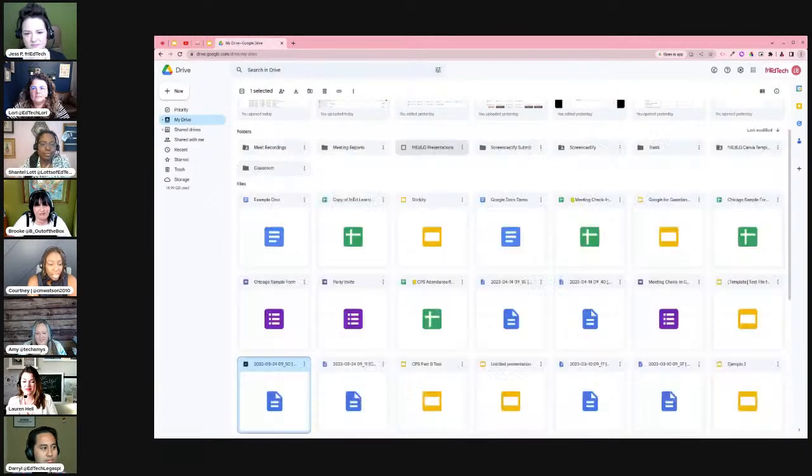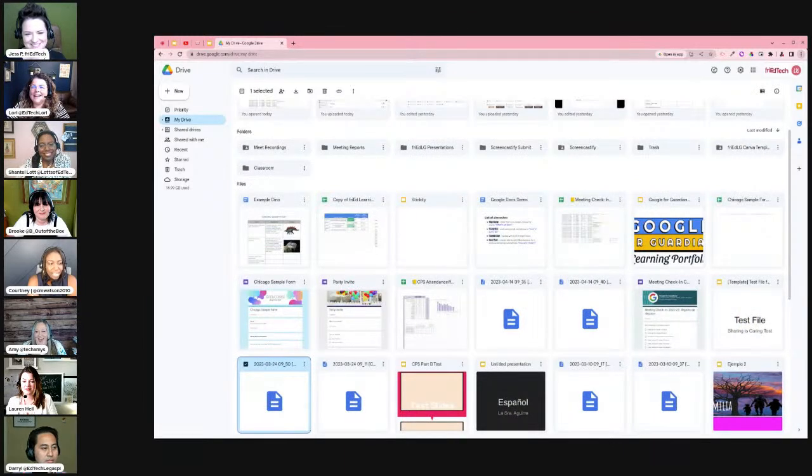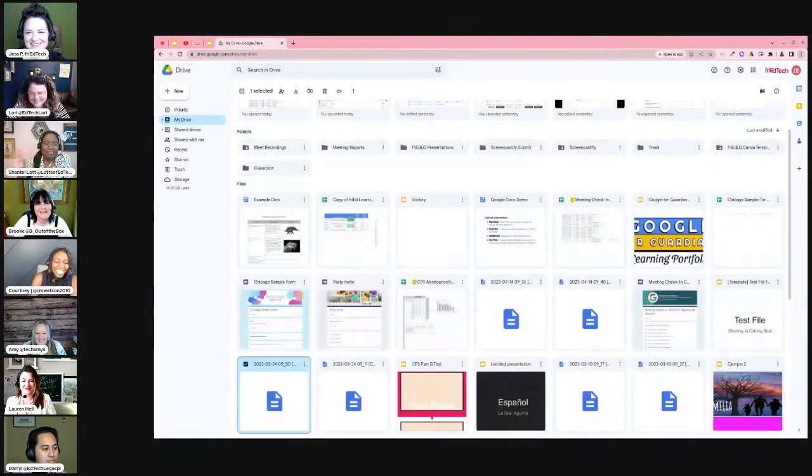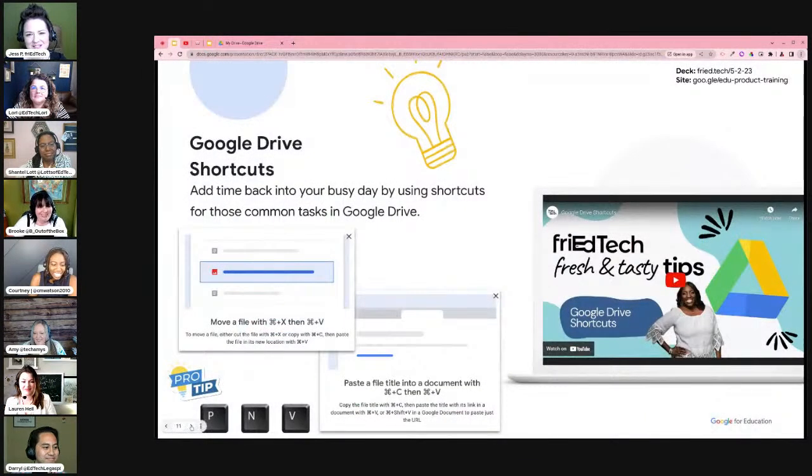So if you are wrong and you like it like this, cool, there it is. But hit the V again and you're back in grid view. Yeah, I love it. Yes. Yay. And thanks, Google Drive, for finally catching up to our party that we were trying to throw. Good times. All right, those were great, man.